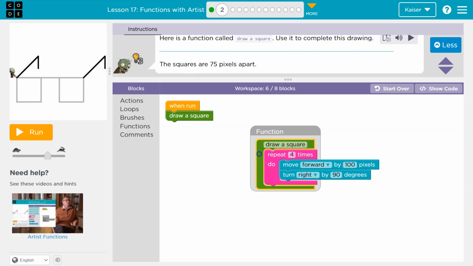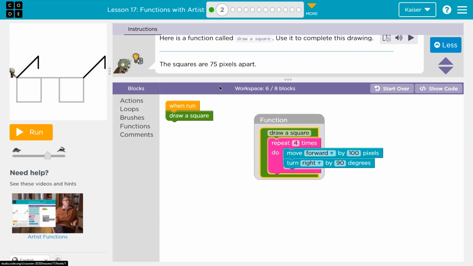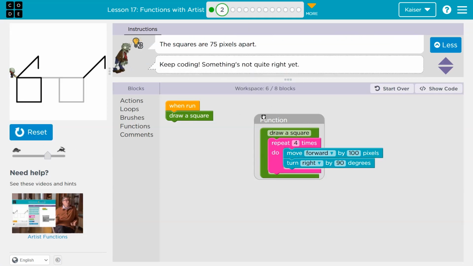The squares are 70. Okay, so you can see what this does, and I talked about it through the last section. This is a function. When I say its name, the computer will go, what is this? Smack. And it's going to run this. What does this do? Well, I repeat 4 times. I draw a side and I turn right. I repeat and draw the 3 other sides. We have a square then.